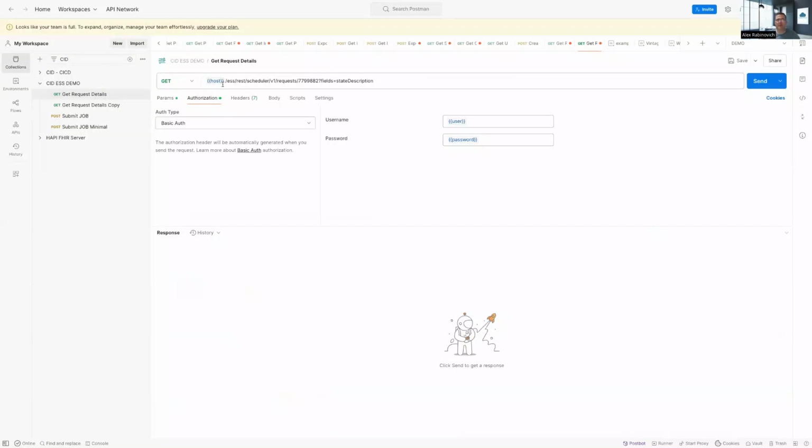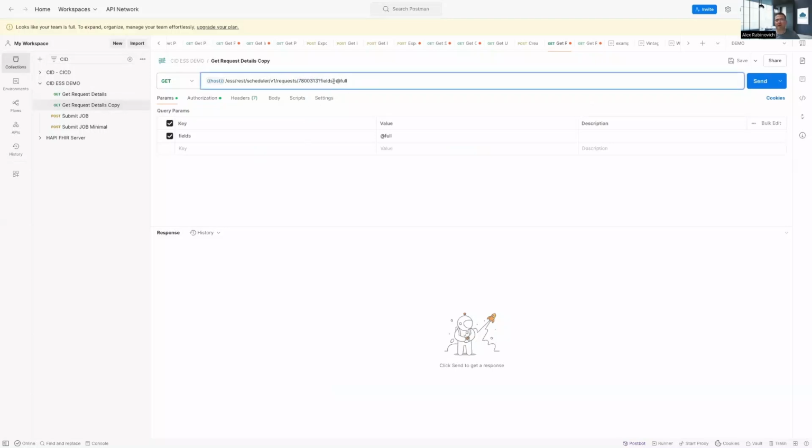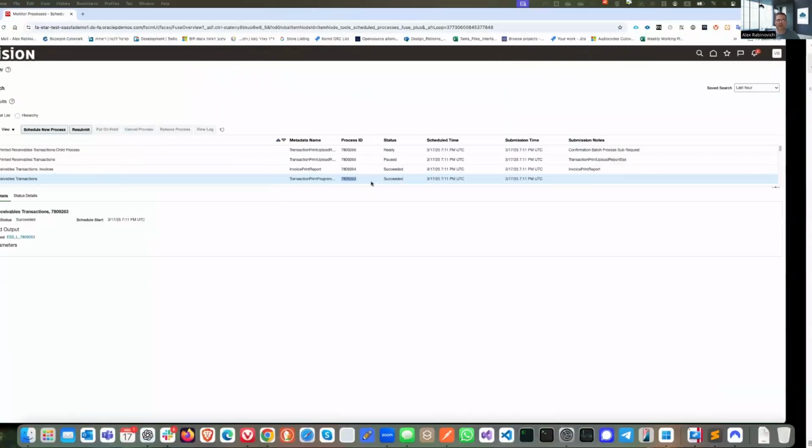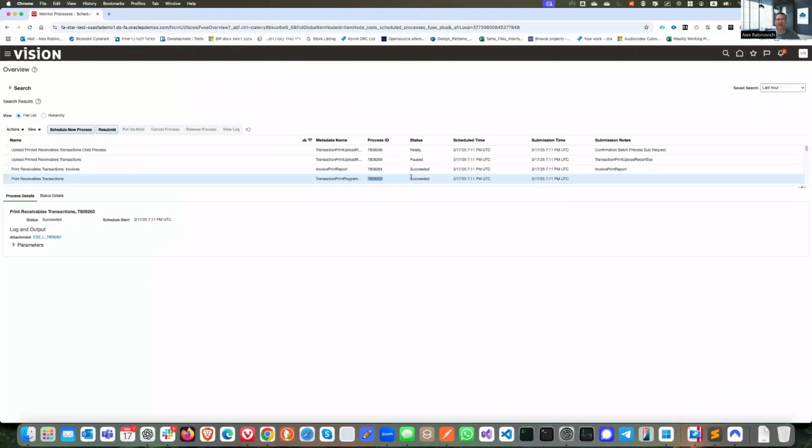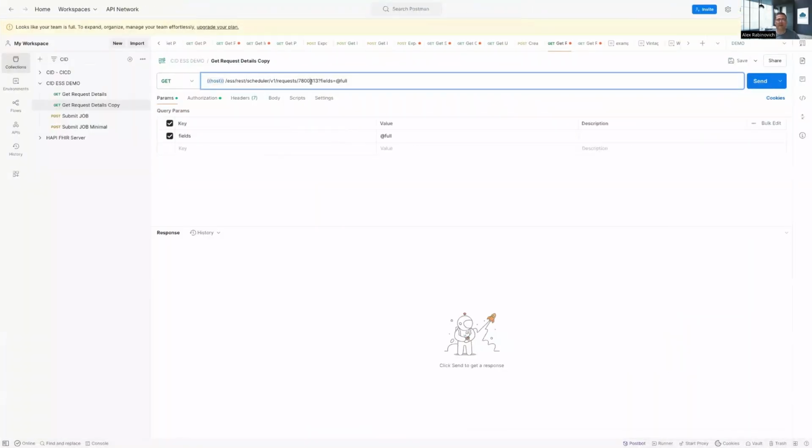And the endpoint we are using is ESS scheduler v1 request, and here we put the request number. A nice option is to say fields full like this. So let's copy this process ID, put it here, and click send.